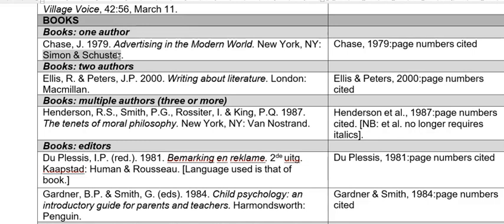So that's the formula. If there's two authors, it's the same formula, except now it's Ellis, comma, R, full stop, and Peters, comma, the initials separated by full stops. That's what it looks like. The year, the title of the book, the city it was published, and the publisher.